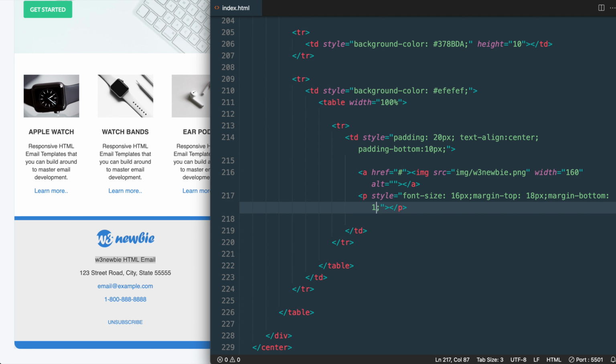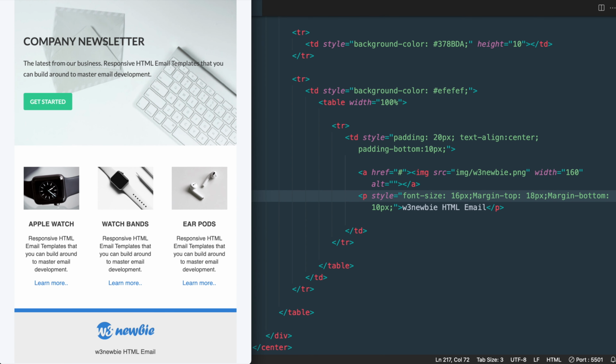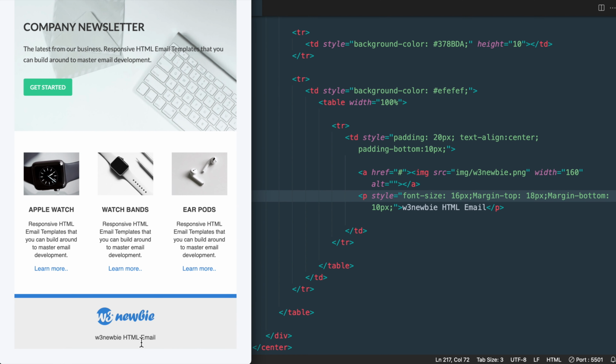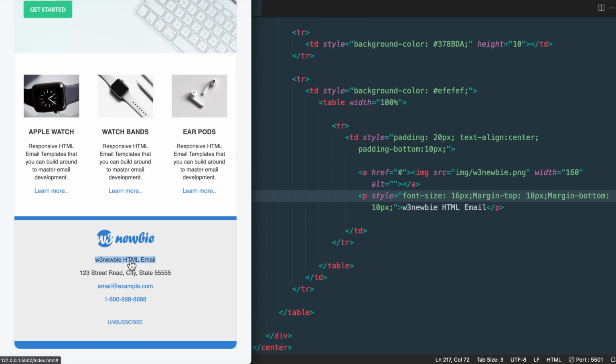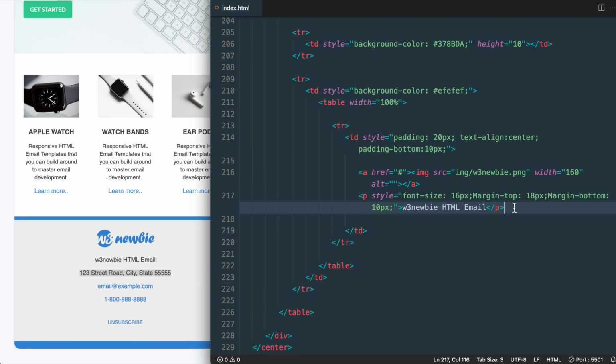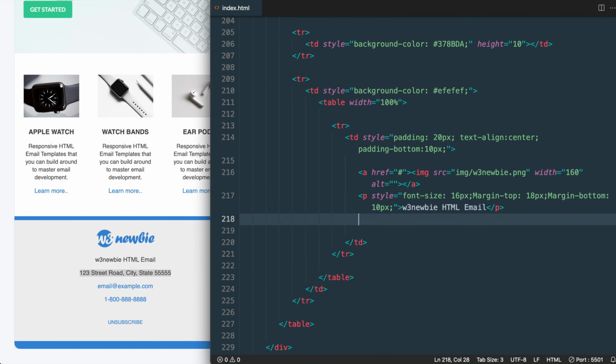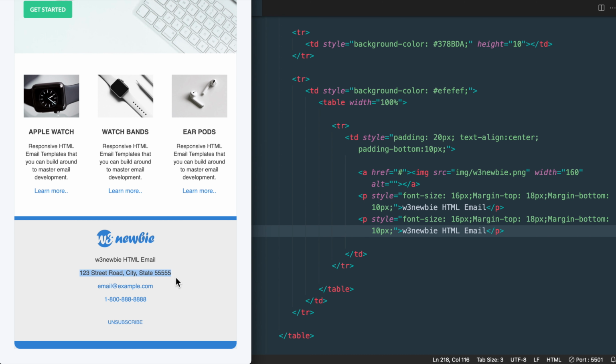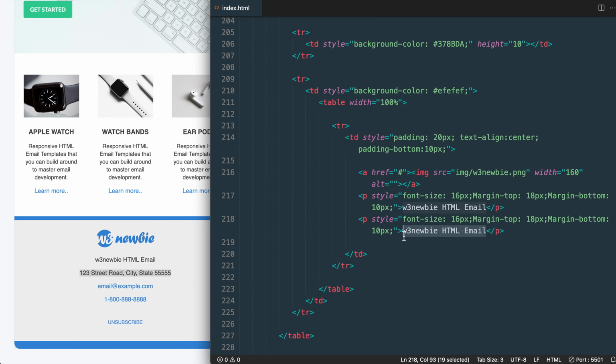And as a reminder, if you were designing for Outlook, which we're not because we're not using conditional statements here, we would add capital M's to margin. So once that's set, for the second bit of paragraph text, we're going to use the same exact styling. So we can simply copy this tag and add our new text. So I'll simply copy this paragraph text, or tag rather, and then copy this text here and paste it in. You can once again type in your own content or use Ipsum text.